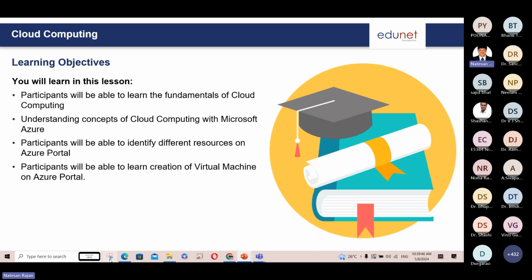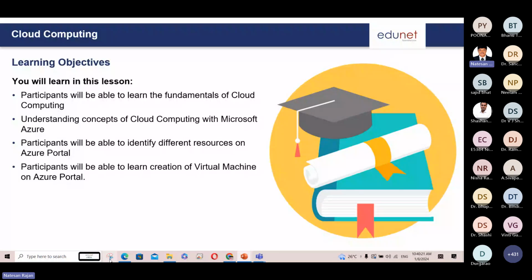Like I told you, there are multiple resources available in the Microsoft Azure portal. But for our FDP, we are going to have hands-on on some of the basic Azure services, starting with virtual machine creation based on Windows OS and then Linux OS. Then we'll be connecting a SQL database to a server through the Azure portal.